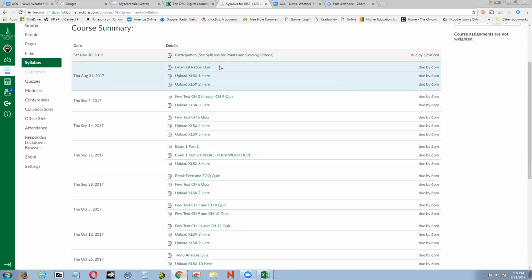So that case, Dabney Financial Services, is all about that. That first financial ratios quiz will be drawn from that case number 4. If you take a look at your book, pages 48, 49, 50, 51, you'll see where they show you the types of ratios, okay, and how they're computed. And they typically want to know, okay, are we solvent? How do we handle our cash flow? Second, are we borrowing too much money? Do we owe too much money?